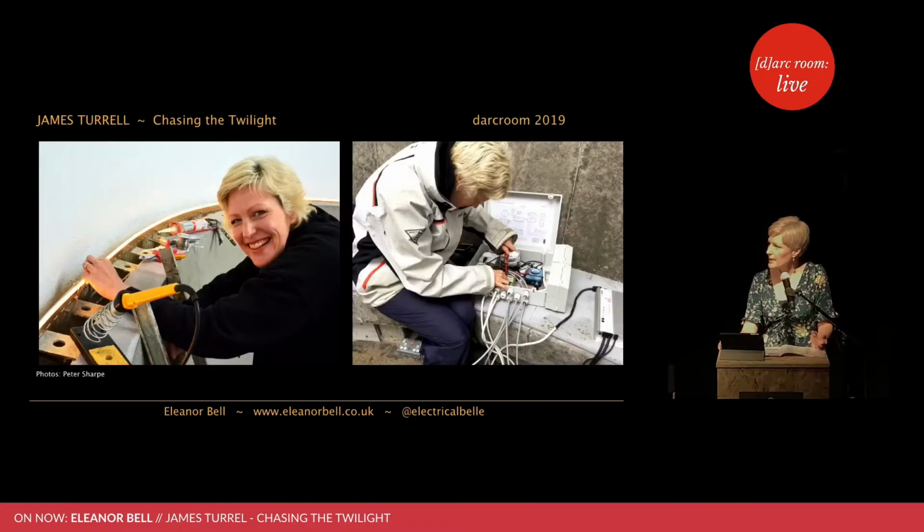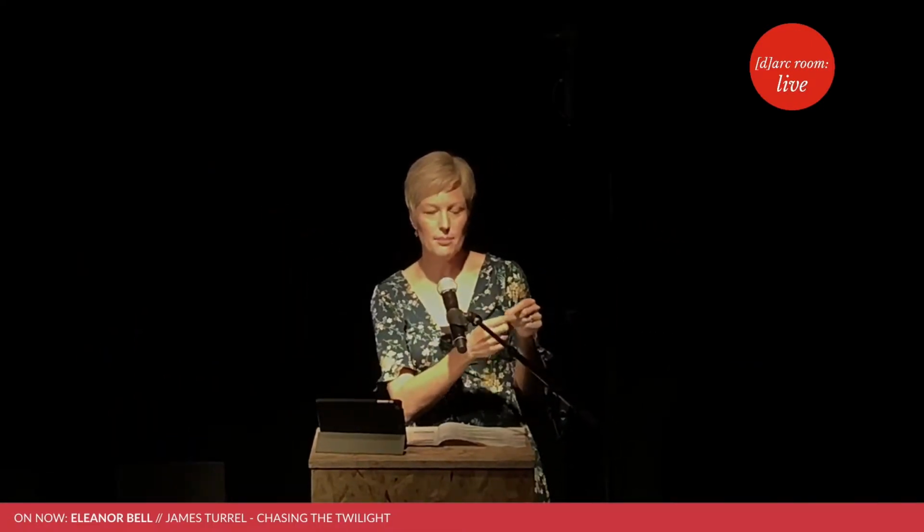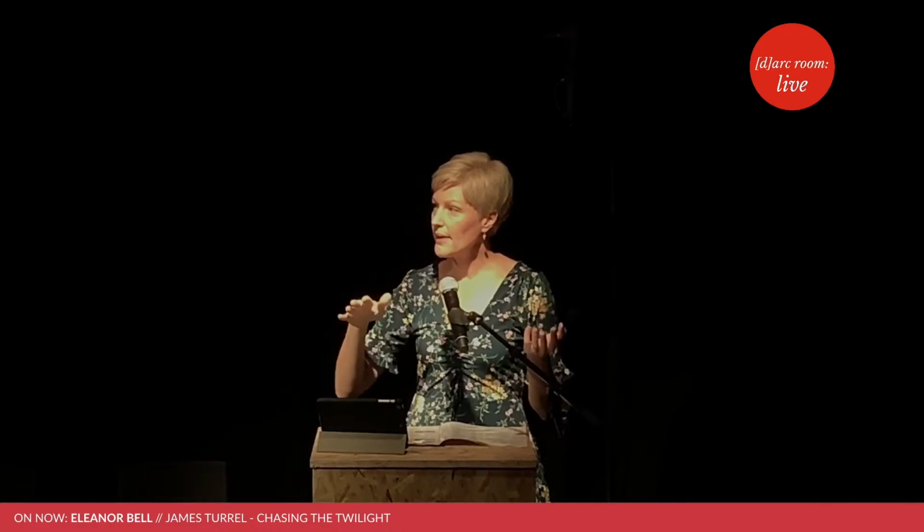So we started experimenting with the LED strip and to work out the position. And in fact, it's set at an angle behind the benches so that it throws light across the space and then that bounces the light around. Because if it had been flat above the benches, it would have created this hot spot and with shadows above. So we worked out the angle.